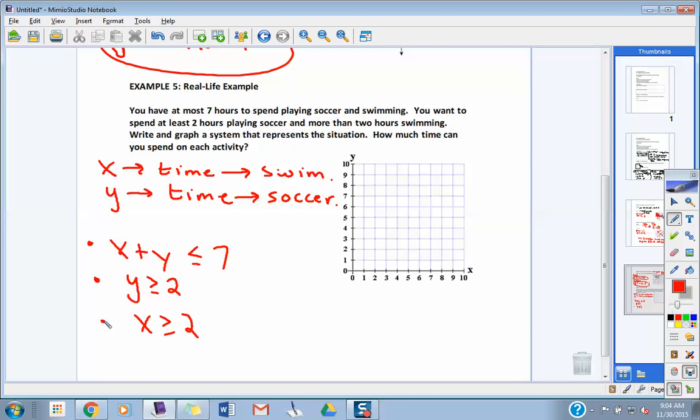Okay. Guys, what form is this first one in? Standard, right? Help me with the y-intercept. 7 divided by really what? 1. What is the y-intercept on this? Okay, how about the slope? Opposite of A over B. Opposite of A over B, what is it? Come on, guys. Slope, slope, slope. -1, right? Down 1 over 1.